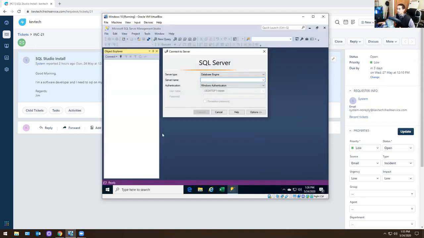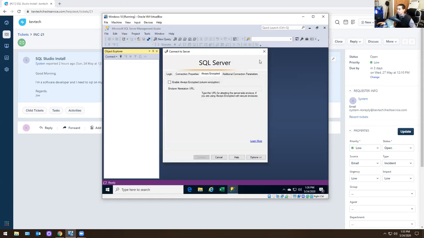And how do you know this is working? Well, I have the Windows authentication, and it has you log in. Now obviously you won't have this information. You may have it, you may not. So you've got to go into your knowledge base in your company, or you might have to ask your manager, or a server admin or somebody, and they'll give you this information. If they don't give it to you, they'll probably give it to the software developer, and he just logs in on his own. You don't have to do anything. And he said next, next, next, and connect. And that's pretty much it.